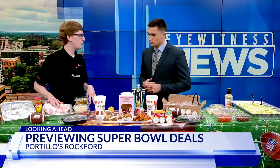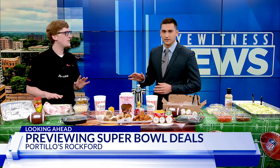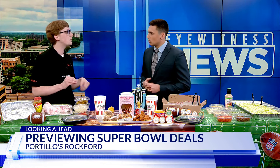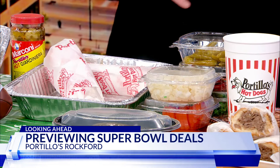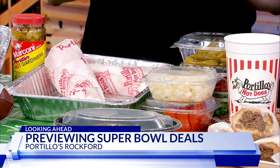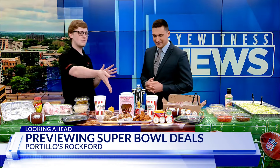Going next, we have our wonderful Chicago-style hot dogs — one of a kind. With the hot dog Fast Packs, everything does come on the side, so it is fully customizable to meet the family needs for whatever event you're doing. With that, it's coming with eight hot dogs, and again, everything is on the side.